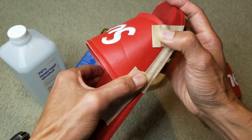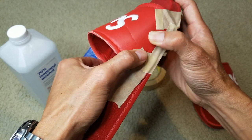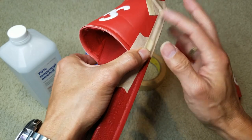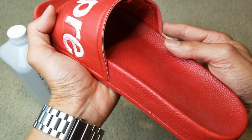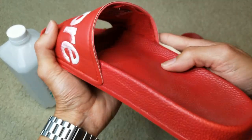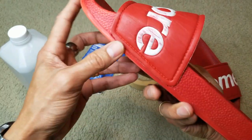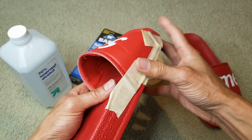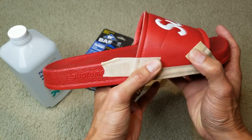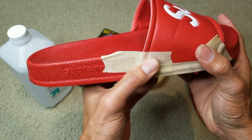But I don't want to press too hard. I don't want the glue to not bond in the middle section if I press too hard. Alright, so we're just going to come back in 15 to 20 minutes or so, and I'm going to remove the tape and see how strong it bonds together.